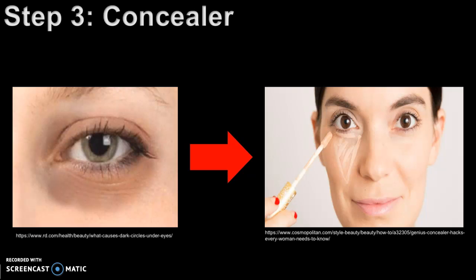And what this does is, instead of having a clearly indicated line of here's where my concealer stops and here's where my foundation is, it gives it a more blended look. So by doing the triangle, you're blending it down the cheek, and then if you use a beauty blender or a brush to blend it out, it'll blend in with the foundation instead of having a harsh line where you can see where your concealer ends. You want it to be blended, and you want it to look flawless, and you want it to give you the best look possible. And this will also highlight the cheeks by making it lighter than the rest of the face.